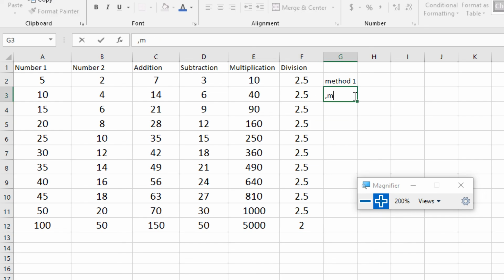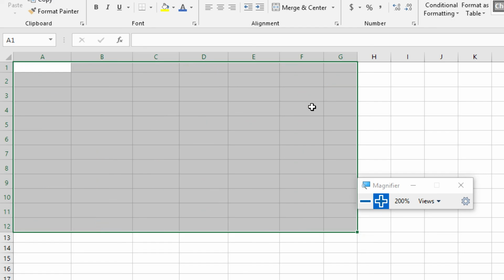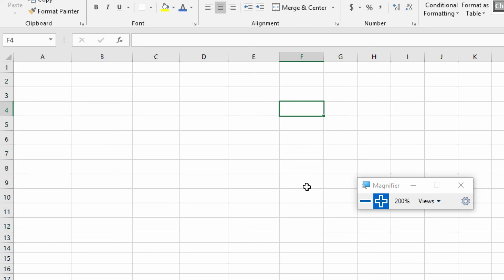Okay, so method 1 was by individually typing the boxes into the function bar. Method 2 was, instead of typing, we select the boxes. And method 3 was repeating a function by clicking on this repetition box. Okay. Now, if we clear everything, we press the delete button. All the formulas have been cleared.